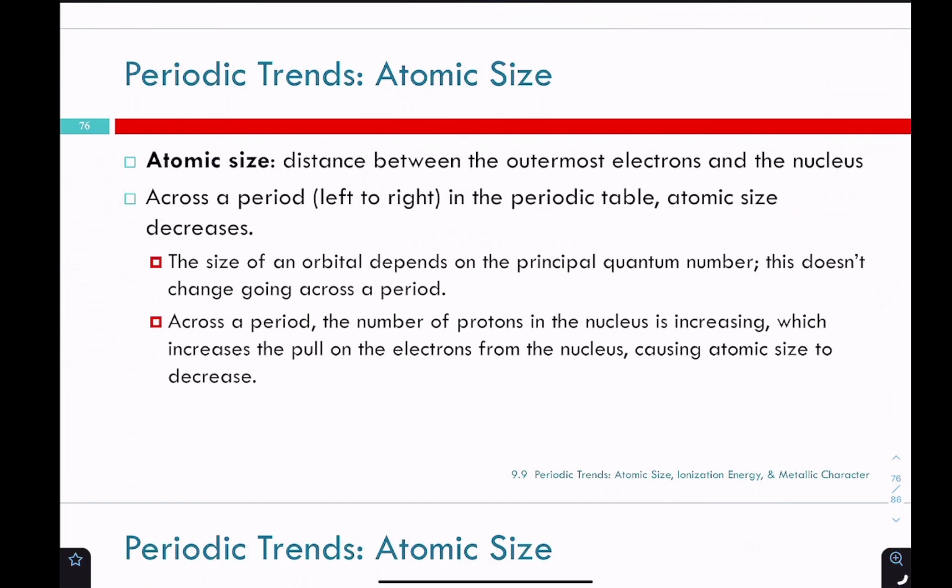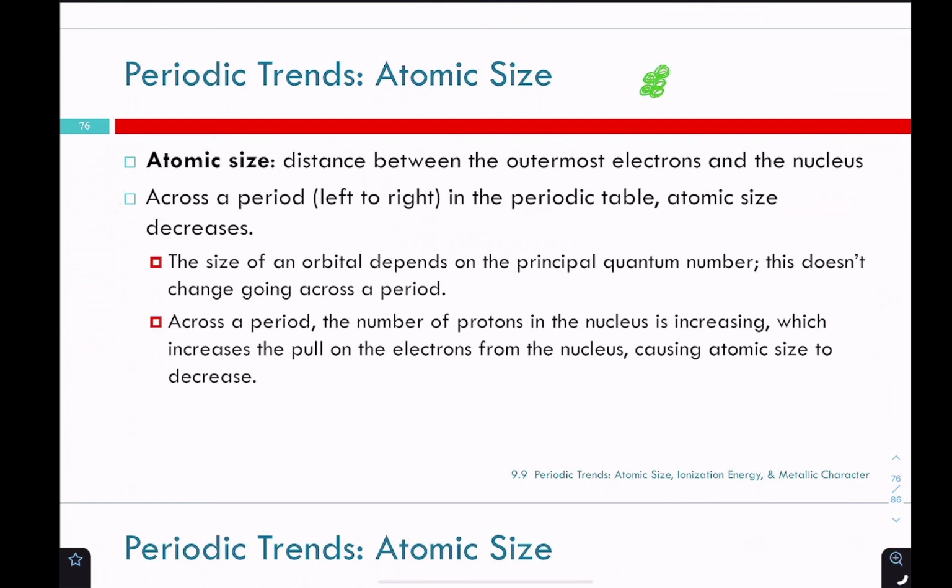So even though we're adding more electrons, we're also adding more protons. And so adding more electrons doesn't add a whole lot of size because that's mostly going up principal quantum shells. Remember we talked about orbitals. The orbitals get a little bit bigger every time you move down the periodic table and add another shell. They get a little bit bigger, a little bit bigger. If you're moving across, adding just one electron at a time, they don't really get much bigger. But you add more positive charge, more protons to the nucleus.